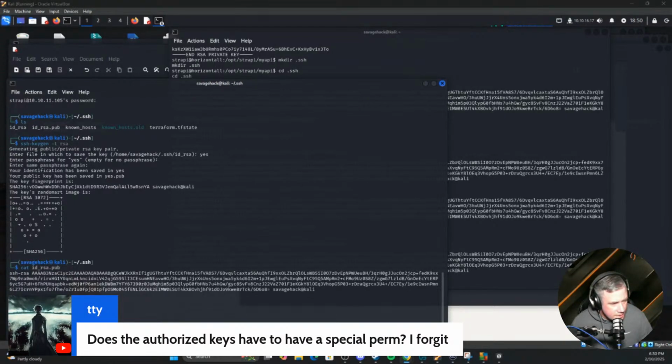Does the authorized keys have to have? Yeah, I forget too. I may have to look that up because I feel like this should work. It's a great question. Let me look that up.